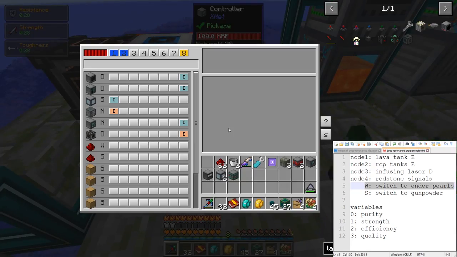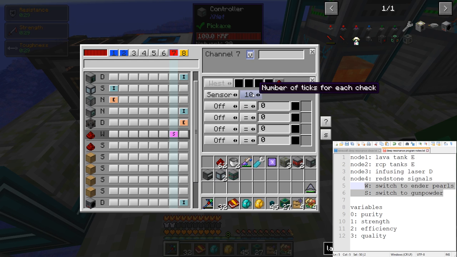So, let's tell XNet how to interpret these redstone signals. So we need a logic channel. I'll just leave it active, that's fine. Right, I named them. Okay, so logic channel, Ender pearls. We're gonna set it to sensor mode. We're gonna check for redstone to equal 15. In other words, on.